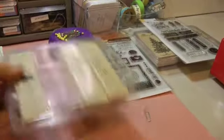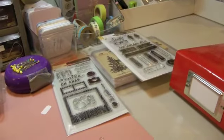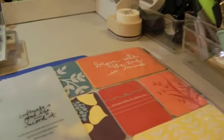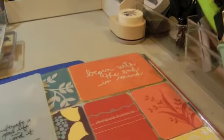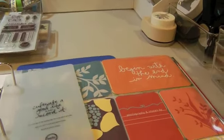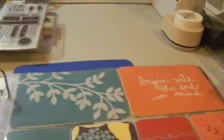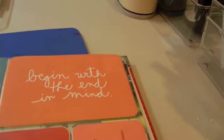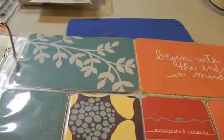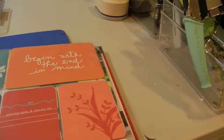I'm a little bit behind, but you really can't be behind in project life — I do it weekly. I'm actually going through the class on Big Picture Scrapbooking with Becky Higgins. She gives you a theme every week. This is my album. It starts with 'begin with the end in mind,' and this is just filler cards from the core kit. I haven't used anything else but her core kit.